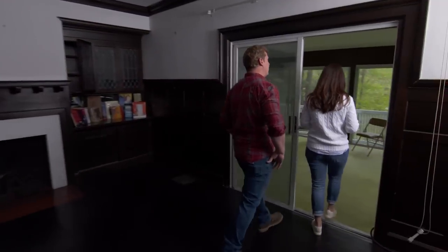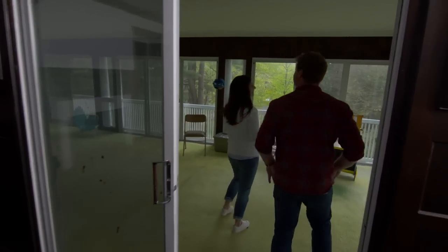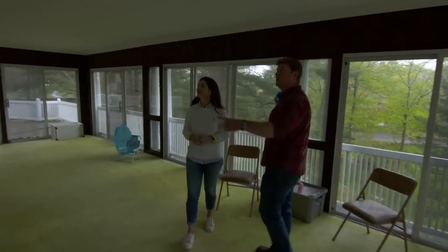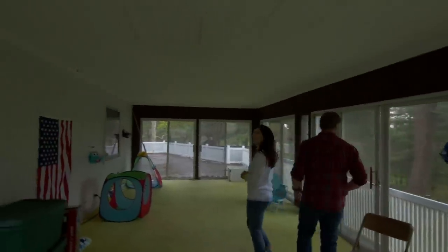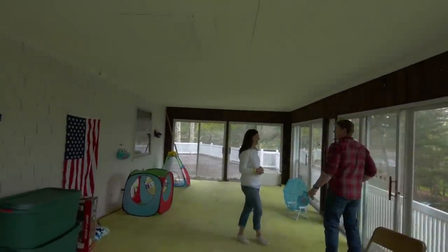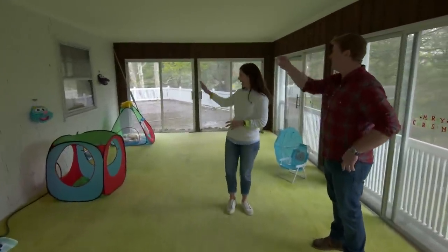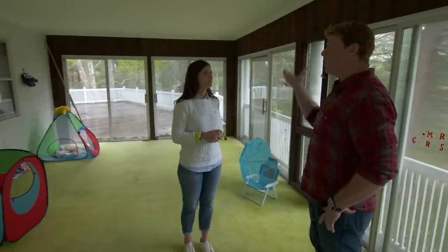So now we are going out to the porch, probably like a three-season porch. Yes. Classic shingle style porch, beadboard on the ceiling, shingles on the walls. Someone added sliders. Breakfast nook here, dining room here. Correct. And we'll be able to get through that living room with the door. Exactly. So very porchy now.